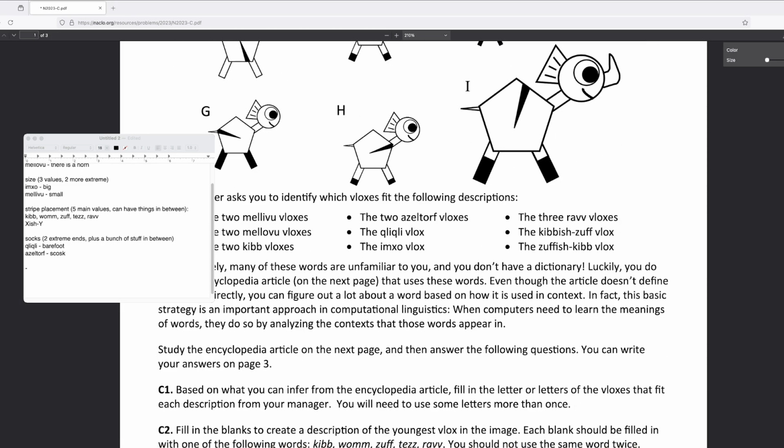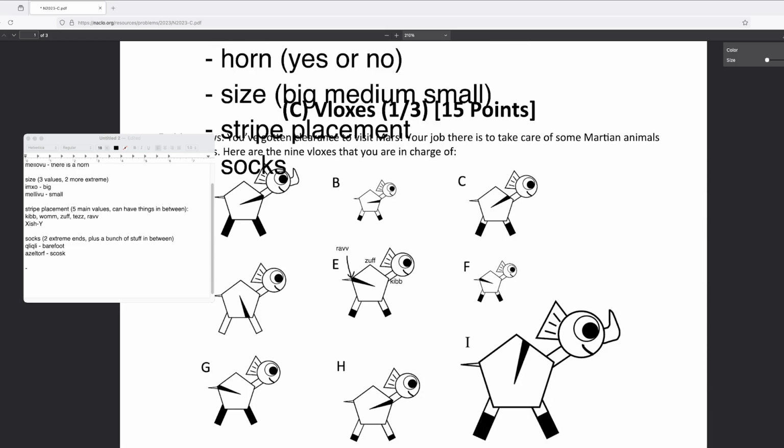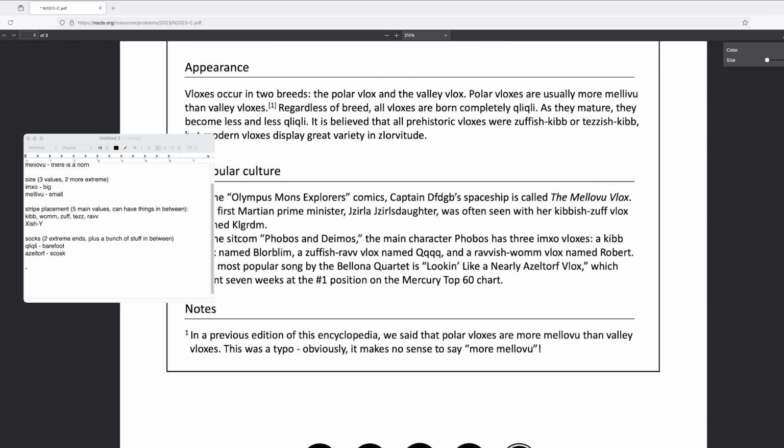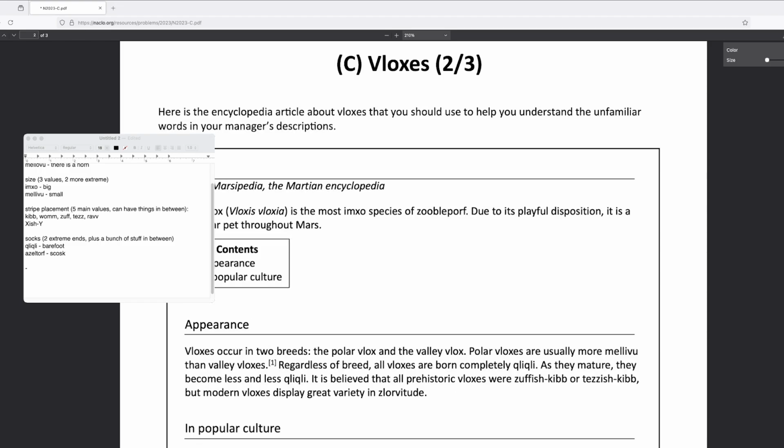And so we now need to figure out how this stripe is being defined here. We don't know either of the directions that this thing is lodged between, but we can figure that out if we go down to the Yapopedia. What we see here is Zufish Rav. Okay, Zuf and Rav, we know where both of those are. Ravish Wam, and that's about it. Oh, we also have Tezish Kib, an interesting one. So we have the phrases Ravish Wam and Tezish Kib.